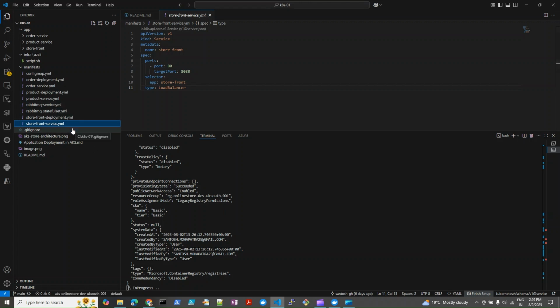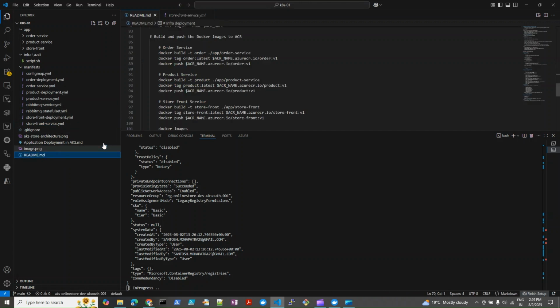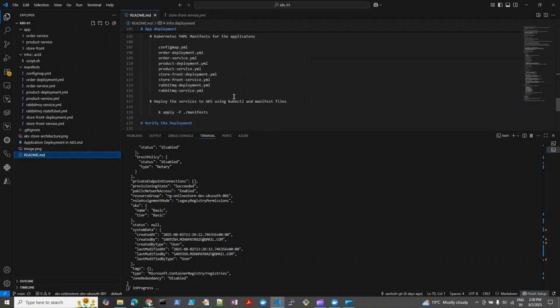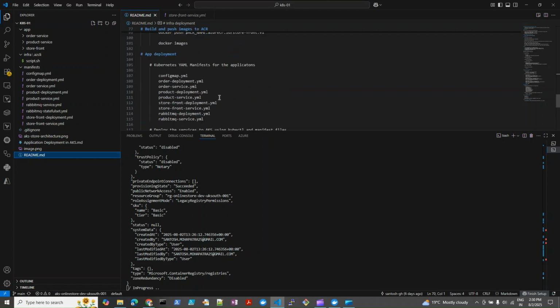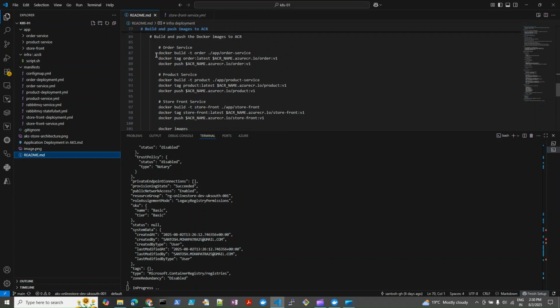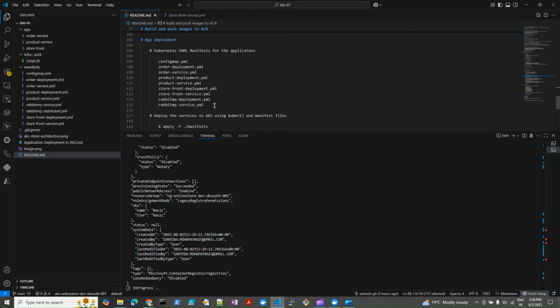Okay, so next, if you go to the next step here, once the ACR and the AKS are ready, then you can create the Docker images and push them to the ACR. I have already created the Kubernetes manifest files.